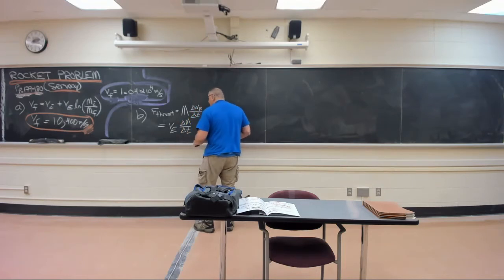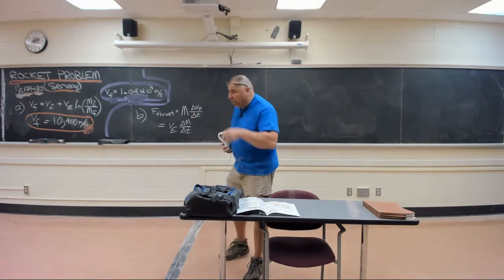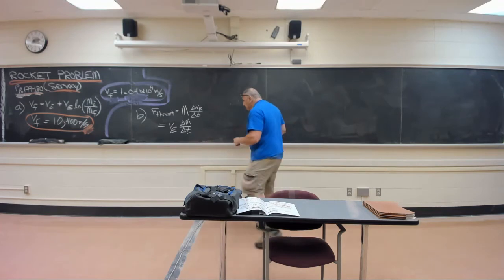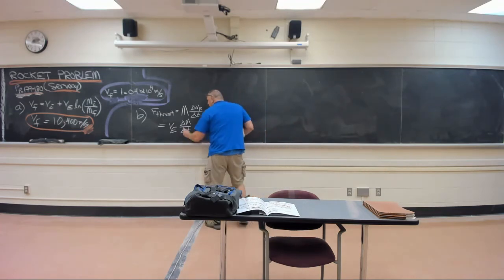Well, we've been down this road. In fact, I tried to show off earlier doing something in my mind, and it got me nowhere, right? So now we know where the answer is, at least. What is delta M over delta T? It lost from 100,000 kilograms, it went down to 10,000 kilograms. It lost 90,000 kilograms. It did it in 4 minutes, which is 240 seconds.